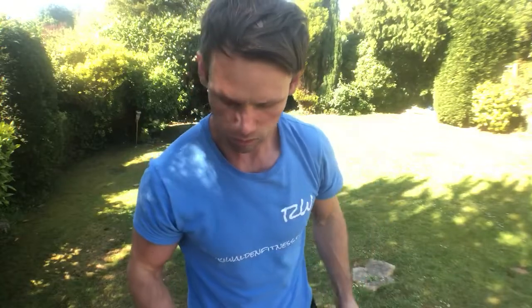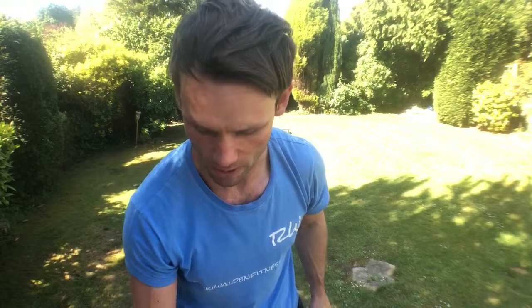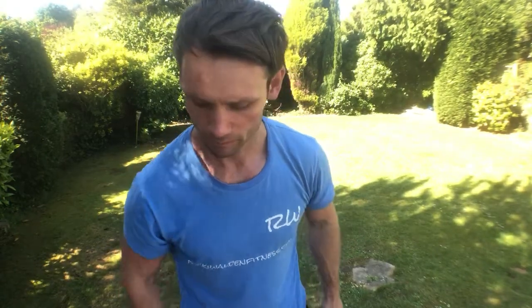Let's get the feet either side, lift the chest up when you curl. 20 seconds left, keep it going. All the way to the end, last one, then we're done, then we stretch. Last 10 seconds, keep going, last few reps. Last 5.